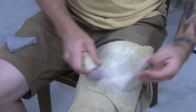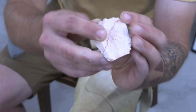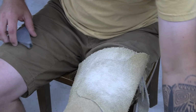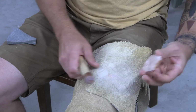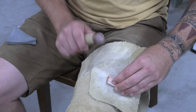So I'm coming in from this side now to catch it up. See, I kind of got rid of it there. Alright, so it's looking pretty good. We'll swap over, I think, to a little smaller billet, just for a few more, little more precise hits.